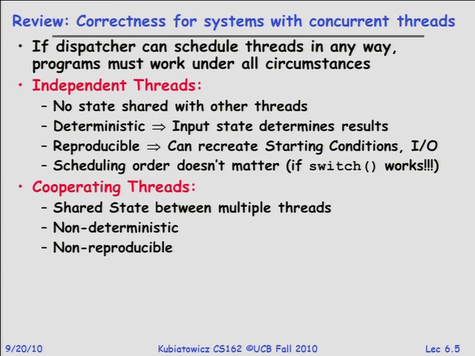You'd like to have sharing going on, and that's where things get interesting, and that's the cooperating thread case. This is the case where two threads share information, and now suddenly it does matter how they interleave, because if you don't program correctly, you'll get the wrong answer. And it'll happen at the most inopportune time, and you won't necessarily know why if you haven't been disciplined in your programming style. So as we start talking about synchronization, it's going to be about being disciplined in how you program.